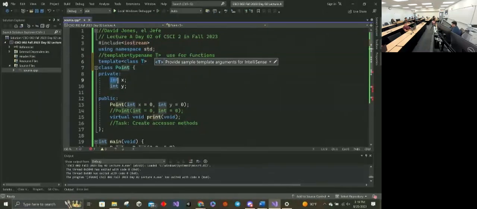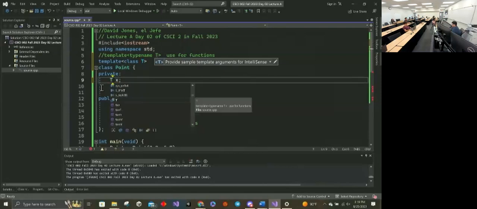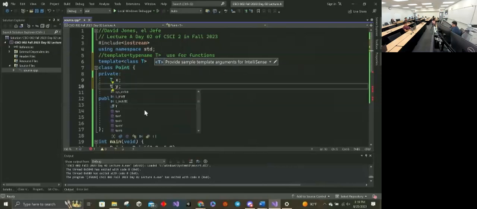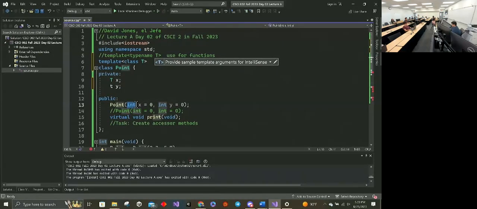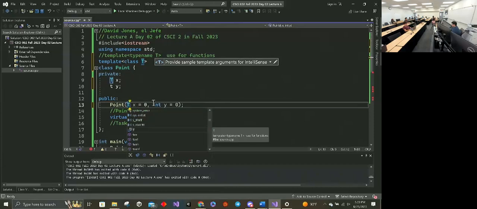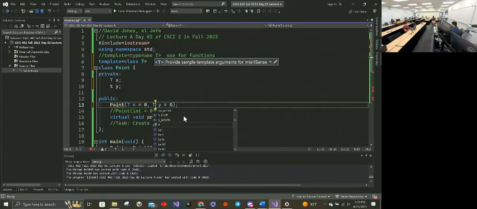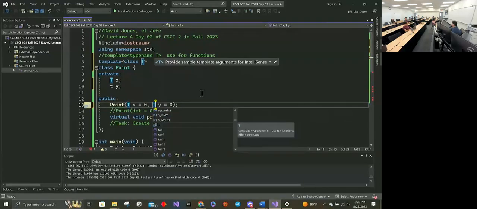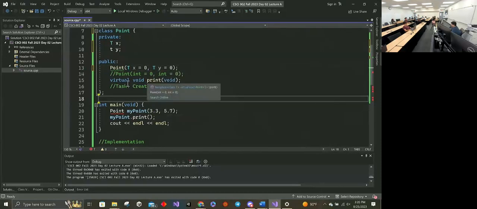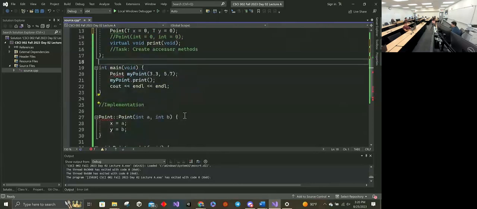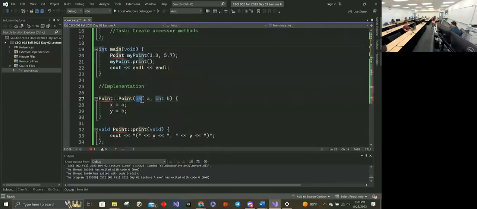And so I want int to be a T everywhere. And we want, since it's a data type, we want it to be capital T. If we need another one, it's usually useful to do T1 and T2. We're going to explore using more in just a second. So I'm changing everywhere it says int except in int main void to a T. I'm going to come down here and change this to a T and this to a T.